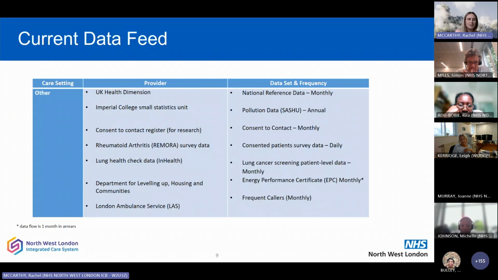That's a monthly data set, also monthly in arrears. And then finally, we've also got the frequent callers that comes from the London Ambulance Service. So we know in North West London of our North West London registered patients, those who are frequent callers to the LAS service.